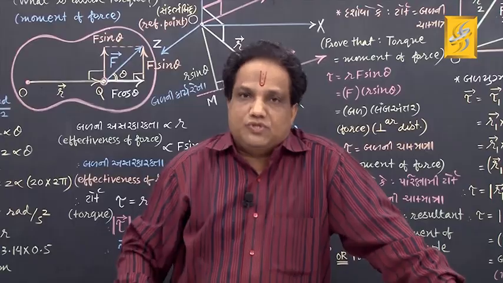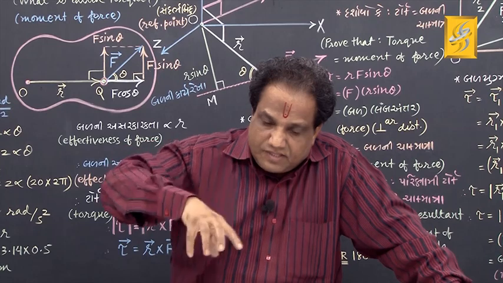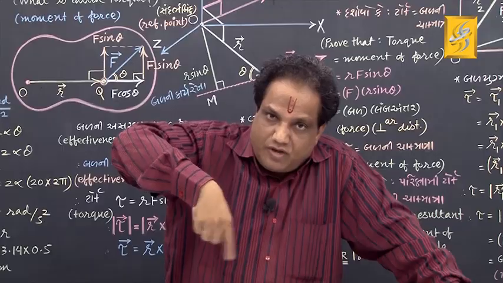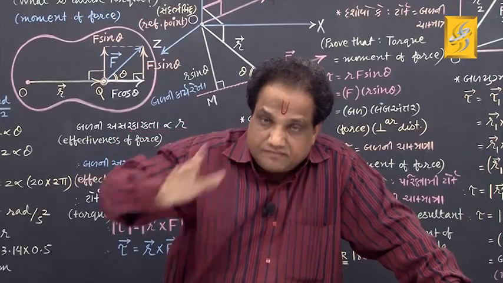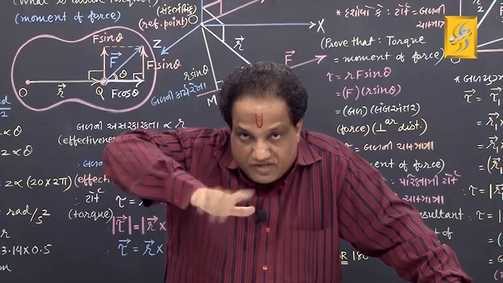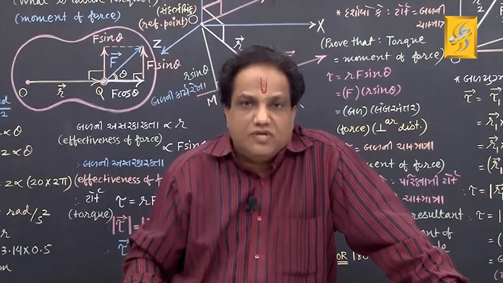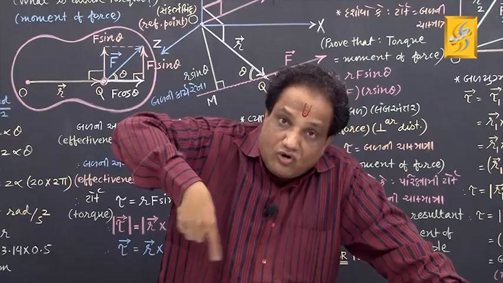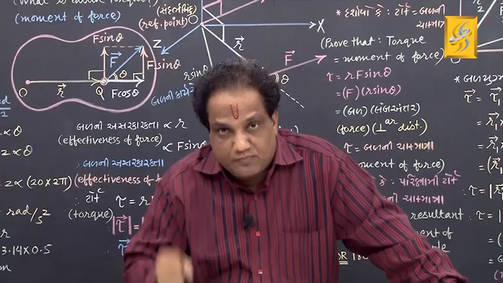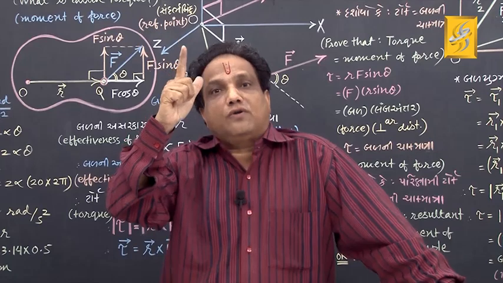Now suppose you are asked to rotate that ball, correct? Just keep it on the table surface and try to rotate it. So when you are making that ball rotate, at that time also you are exerting some sort of tangential force on the surface, and that tangential force produces that physical quantity which is responsible for rotational motion. That very physical quantity which is responsible for rotational motion is known as torque.